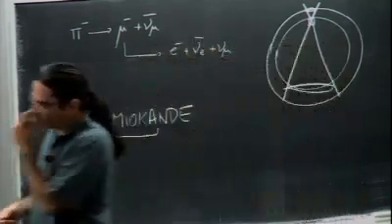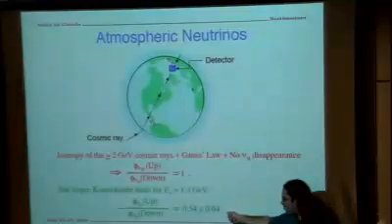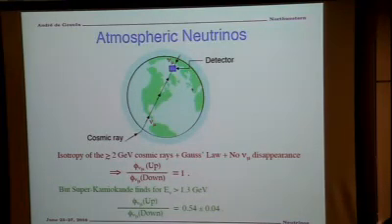So lo and behold, when they make the measurement, in particular, this was the prediction that I told you about. The flux from above and below better be 1. And when you measure that, the answer is not 1. The answer is a half. And this is a really robust prediction. You're not going to get that off by a factor of 2. You know, the Earth's magnetic field can give you some corrections that you can work out, but it's not going to be a factor of 2.